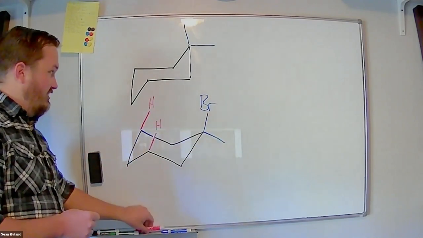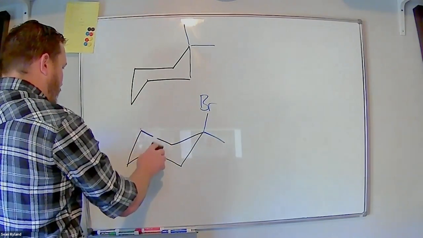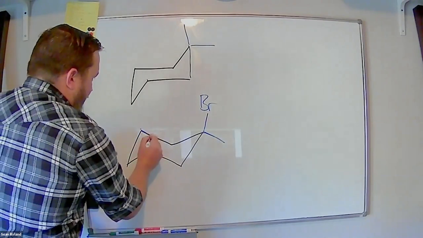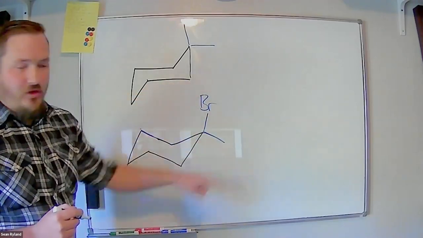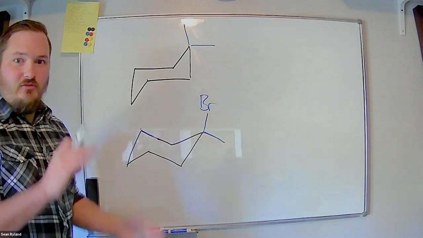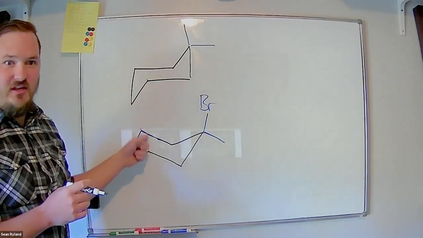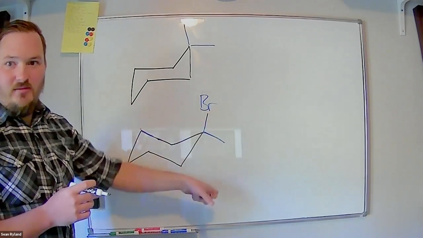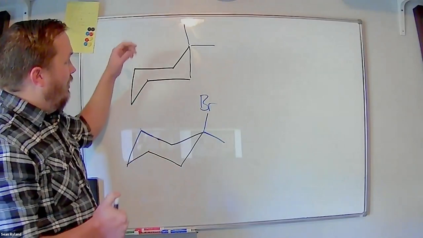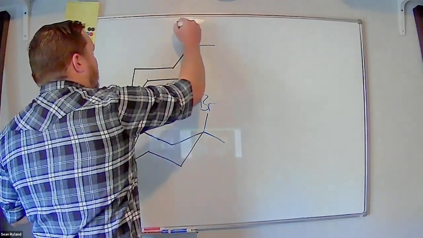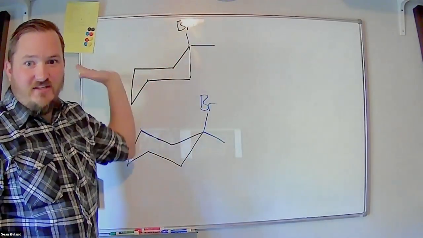And so the way we would start from this configuration and get to the other configuration, and I'll explain why in a minute, we don't want to just erase the bromine and put it there, because sometimes we need to flip these conformations without just erasing the bond, because maybe there's something else attached on this side of the molecule that we need to keep where it is. So we can't just erase it and put it on the other side. So instead, if we do a chair flip, all we're basically going to do is put the headrest down and put the footrest up.